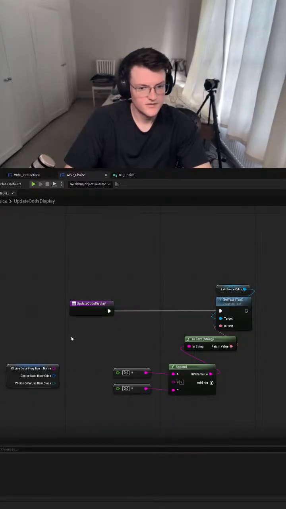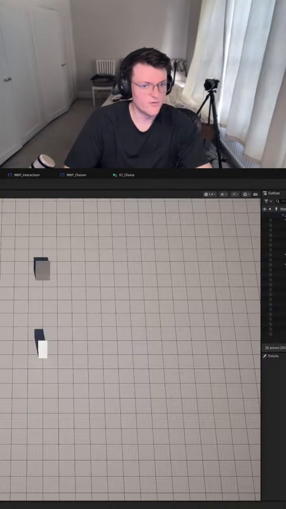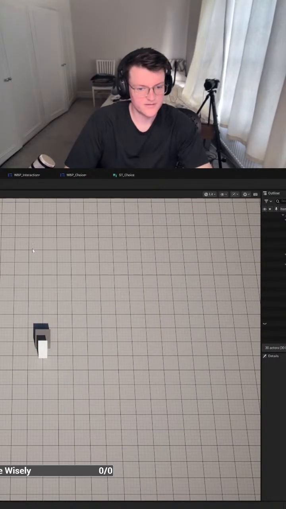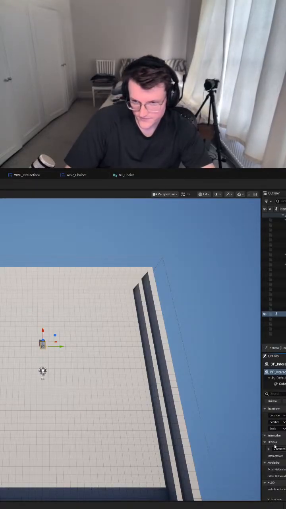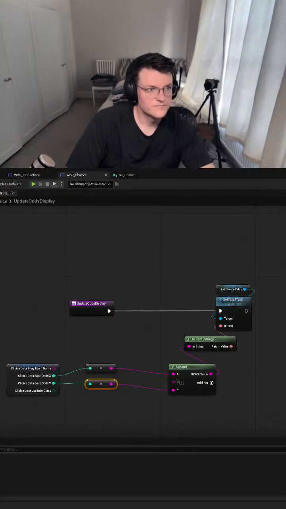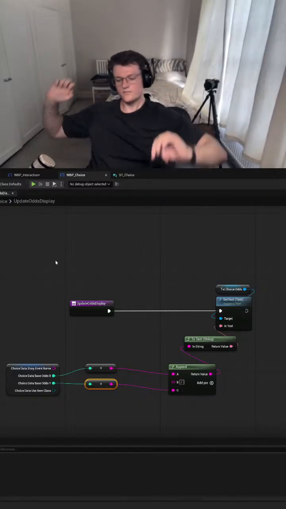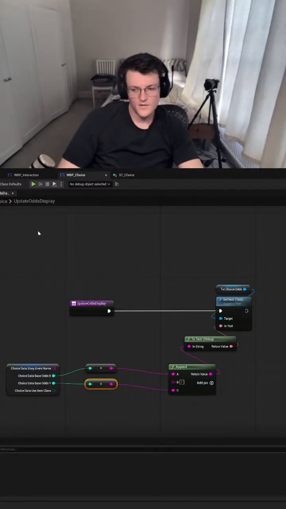Save. And now if we break this and do this and this, it shouldn't be a decimal place. It should be how I want. Up here, interact, 0 out of 0. So that's probably lost this default value, right? Choose wisely, 1 out of 6. Cool.